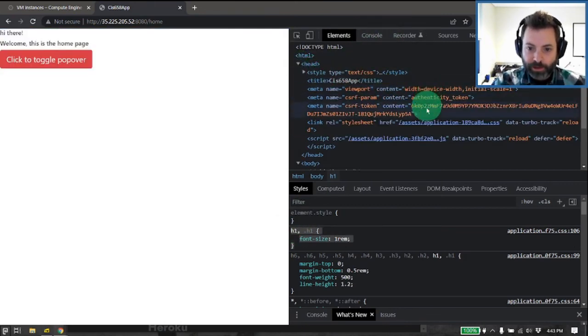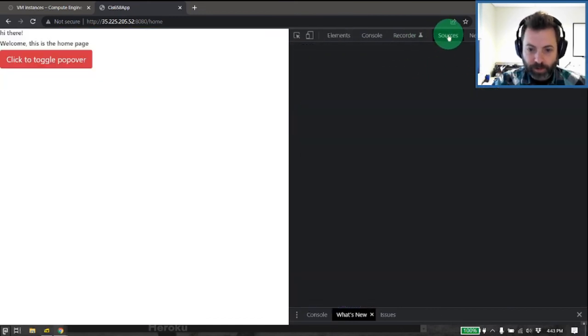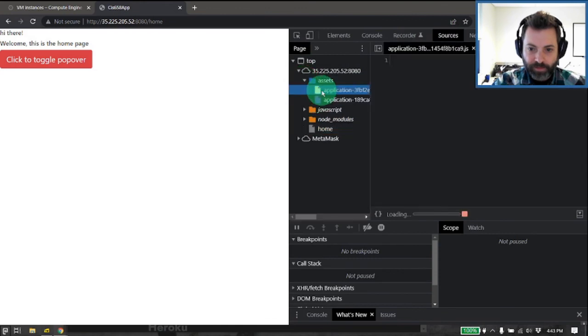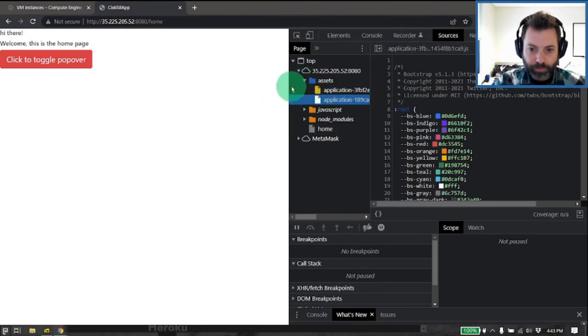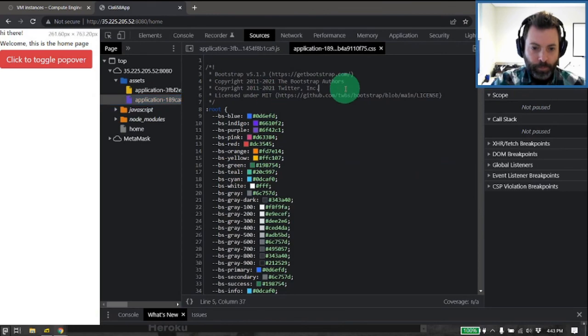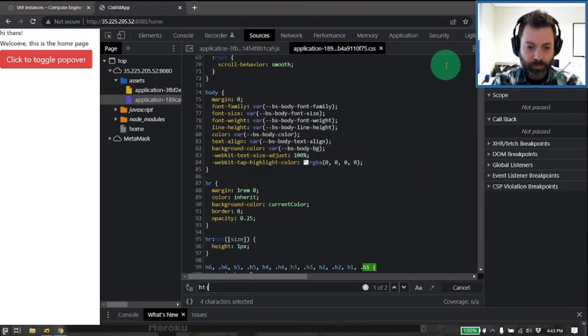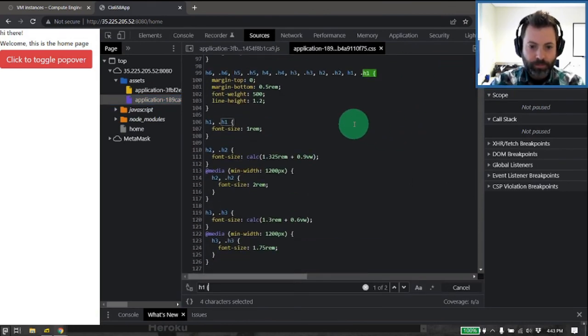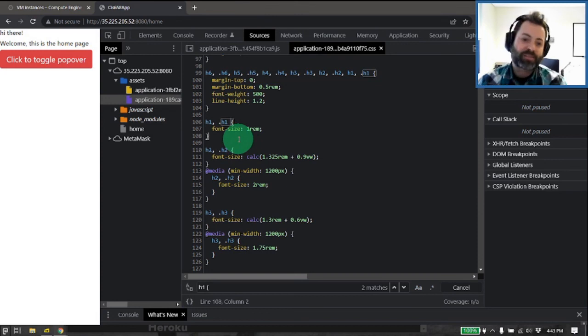If we were to look at the actual stylesheet, I've got to go to sources, assets, this one, H1. So we're going to see that this is basically what gets spit out by SCSS when we define it that way. Again, SCSS is not something we're really going to dip into in here, but it's one way that we can build CSS rules. Kind of an extra layer of abstraction.